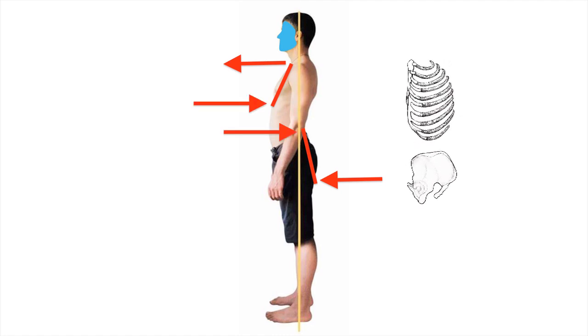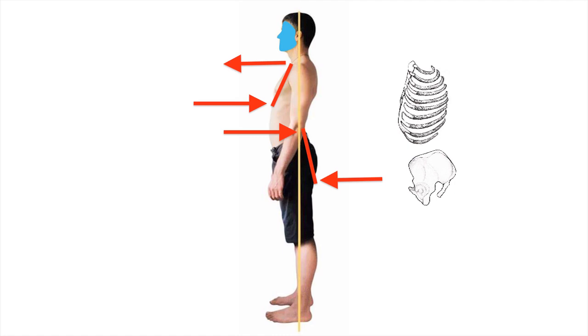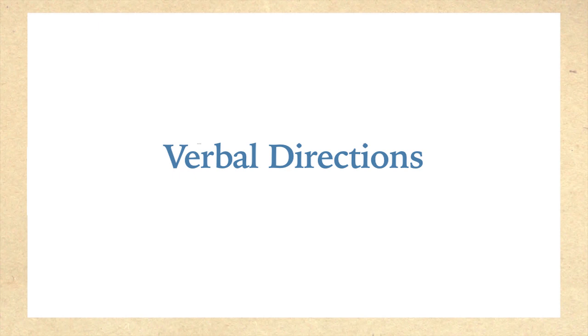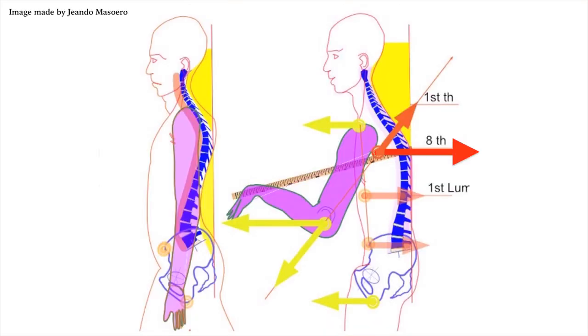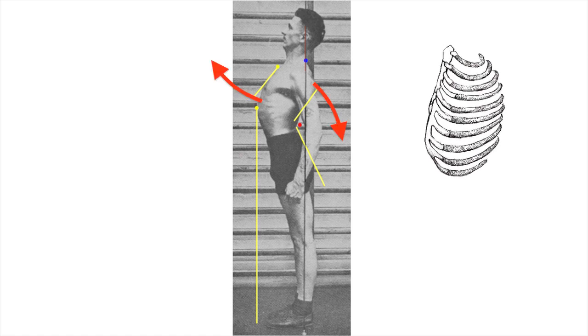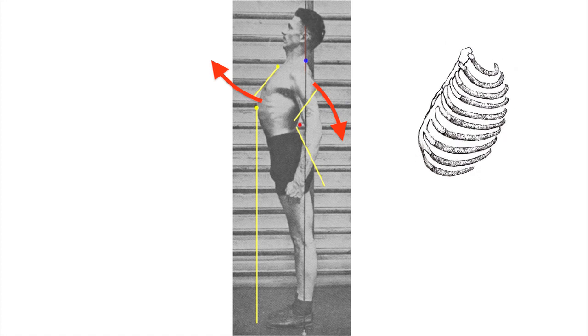The tools we have at our disposal for dealing with postural problems can be broken down into two categories. First are our directions or orders that we give ourselves. The way for us to rationally control our body is to give ourselves the correct directions. Most people have probably tried to lift their ribcage up at some point in their life in order to appear taller and more confident. But unfortunately, most people do this by lifting at the front, which is really pulling the ribcage back and down and pushing the lower ribs forward.